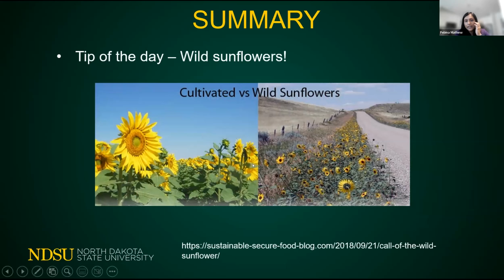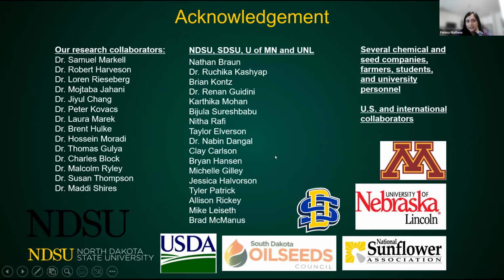And so, tip of the day: usually when we monitor for diseases in my field trials, one of the things that we do is look to see what was showing up on wild sunflowers in the ditches. So if the wild sunflower, for instance, has got rust or Phomopsis, one can be assured that it's going to be on the farm also. So that's one telltale way of saying what diseases you're likely to expect during that growing season.